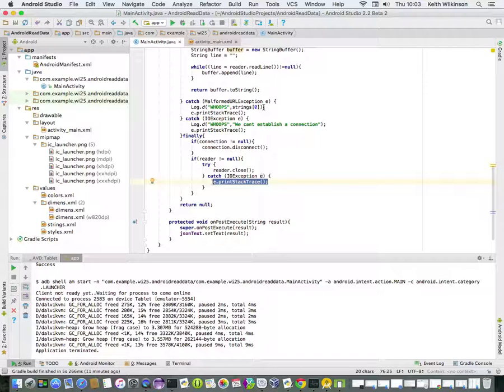One more thing that I'm going to put in is I'm going to copy that log message. It's always useful when you're building to include log messages throughout your code so that you can see what's going on. When you're happy that your program works perfectly, then take them out. We don't really need them in. So I'm going to paste them in just for completion sake, and put a little message in there.